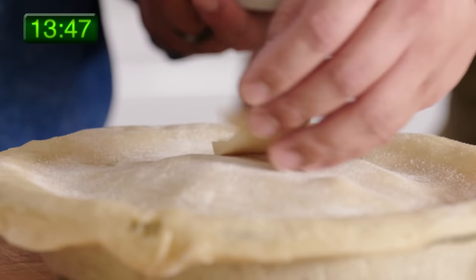Dough's not bad. Tasty? I needed salt. It is not good. I did not put enough salt in that thing. It may look good, tastes no good.